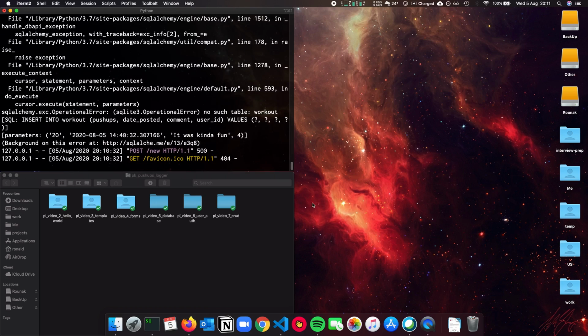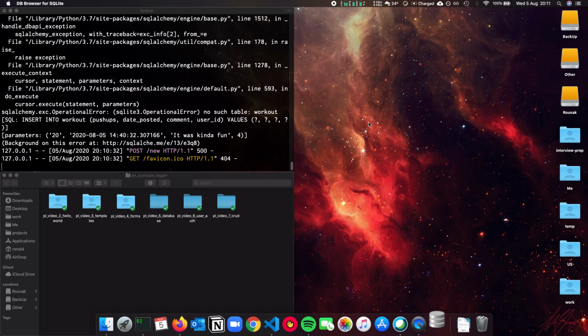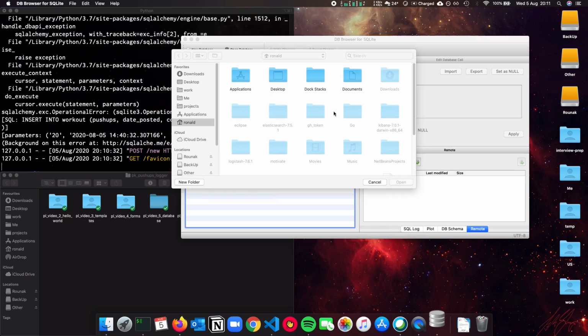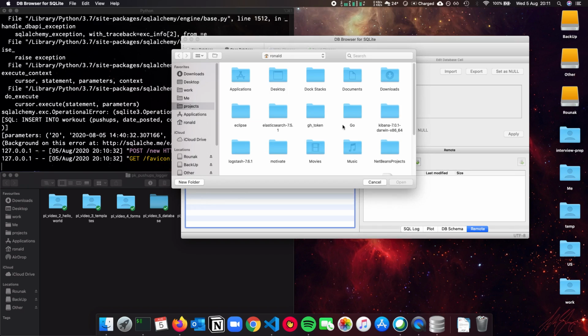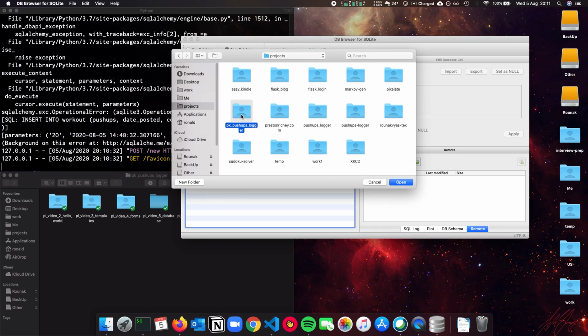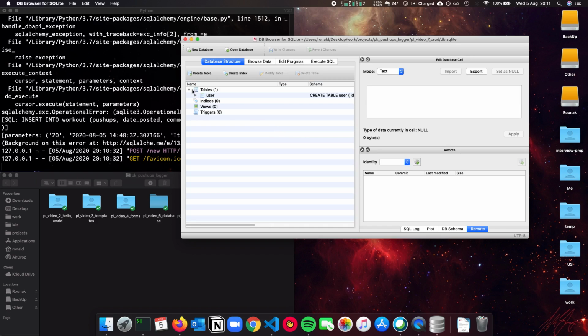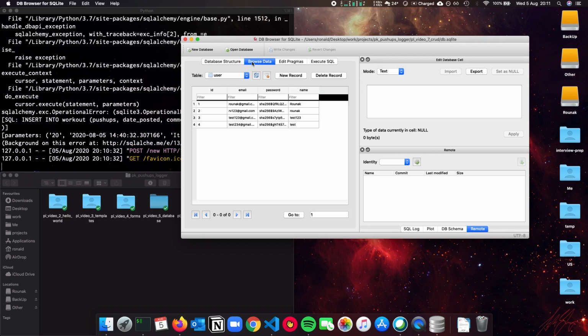Let's see if the table was actually created. We have the DB browser for that. Open database. Let's go to projects, go to pushups logger, and right here we have just this one table. So we had not created the table.